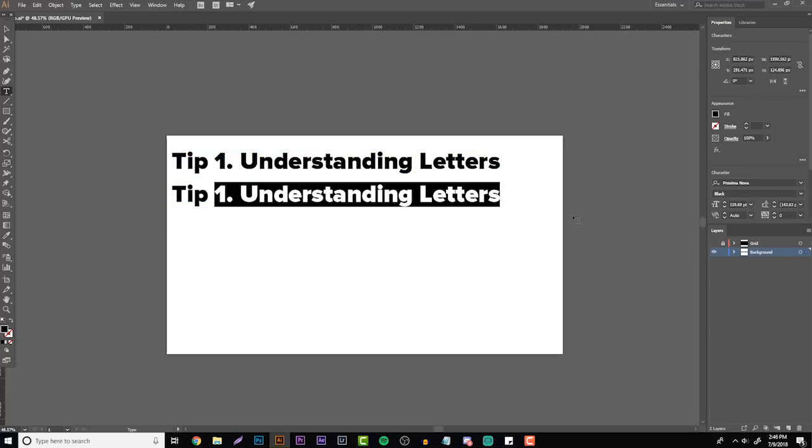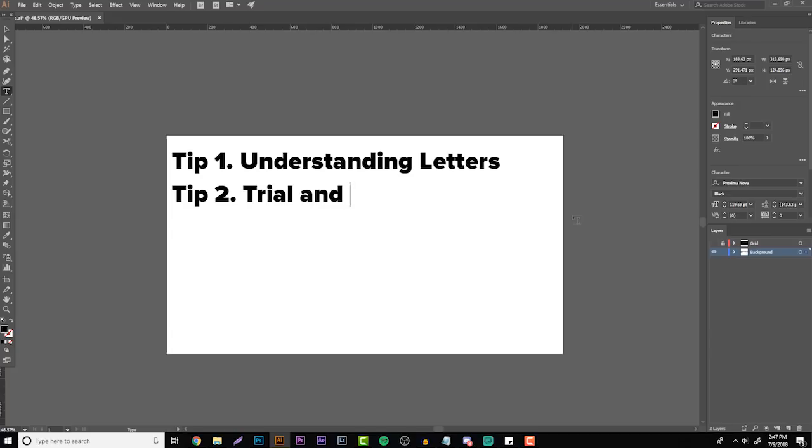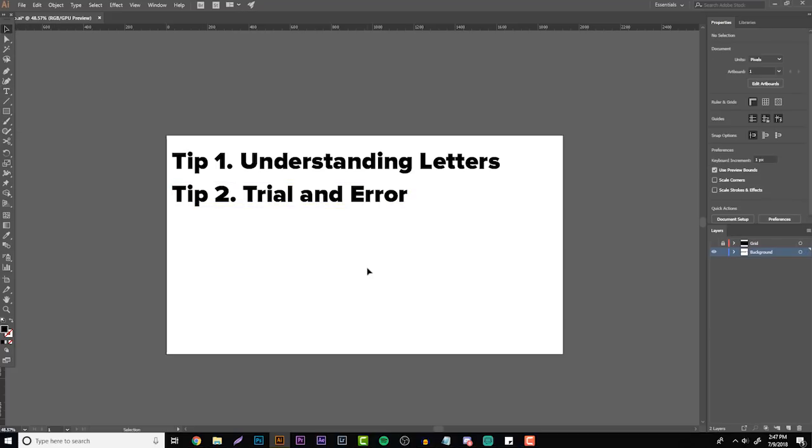Tip number 2 is trial and error. Now what I mean by that is when you guys start doing logos, you start getting really creative, you're definitely going to run into times when you really don't know what's going on. You really don't know what you want to do. You really don't know what looks good. You really don't know what to do next. What I recommend doing, what I do with basically all my logos, is you duplicate it, you change it, and then you duplicate that, and then you change that. And the next thing you know, you go from having one variation of a logo all the way to 10.